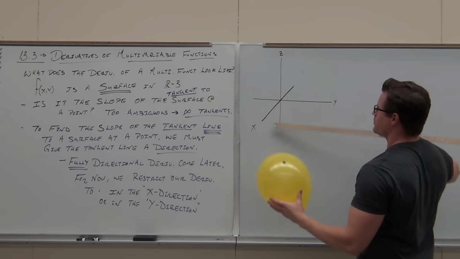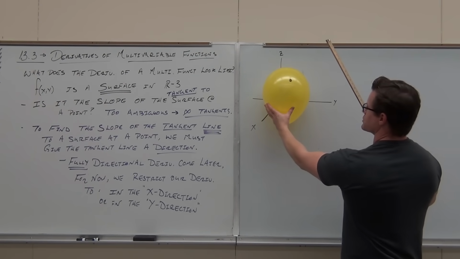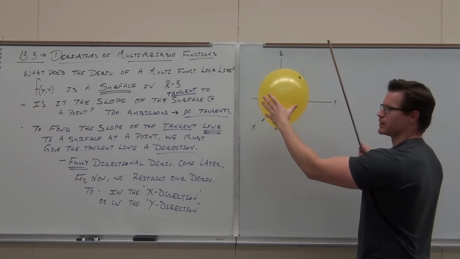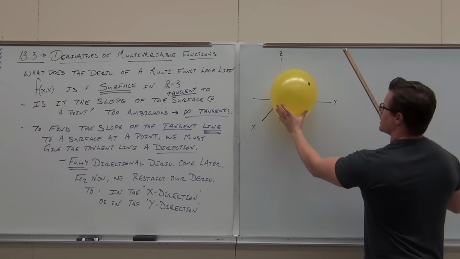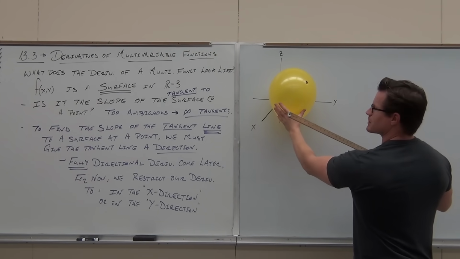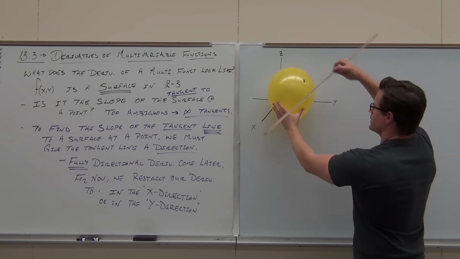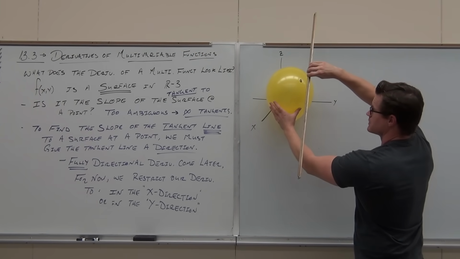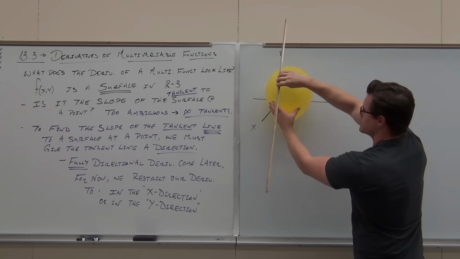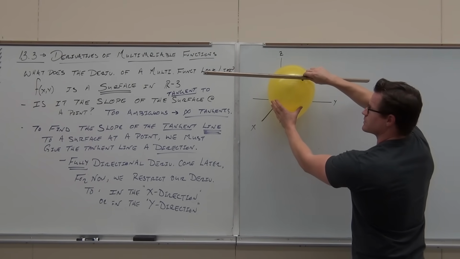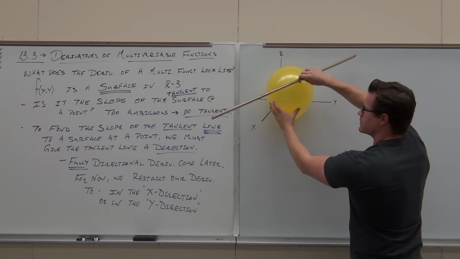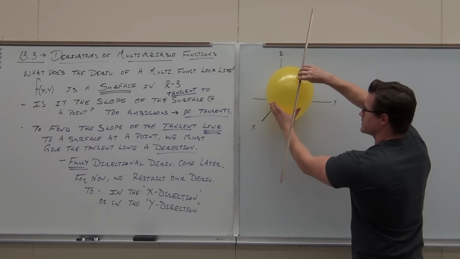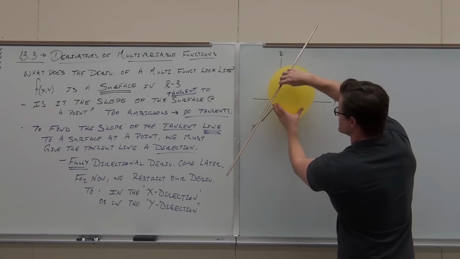my surface. I'm hoping you can kind of see or imagine that 3D axis, and that's my surface. How can I make this tangent line go through that point to this surface and be in the x direction? Would it look like this? That doesn't look very good. But how would it stop me? Stop me when you think it's going to look pretty good. There. Looks like my x-axis is going this way.